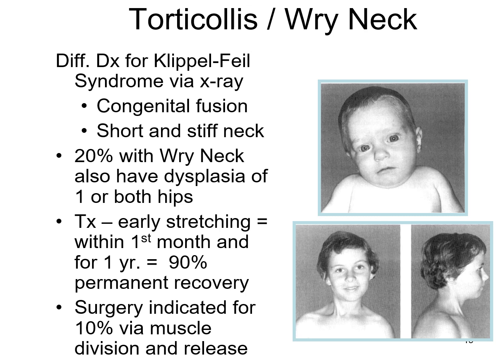And so what's the treatment for it? The treatment is really a stretching program to address the length of that sternocleidomastoid, because we want to try and avoid long-term contracture of that structure. So we're going to start that early on, and we're going to continue it throughout the first year of the child's life. And the vast majority of these individuals recover quite nicely.